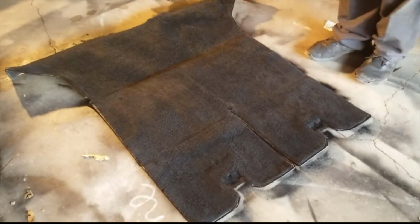And the other one, it took like 2 cans to do this one, just to cover it, right? It might just be because it's already got black on it.